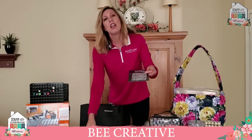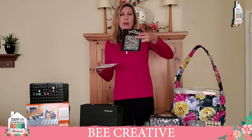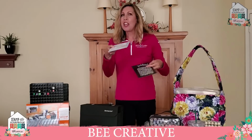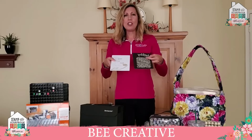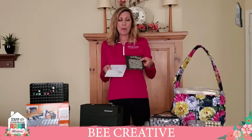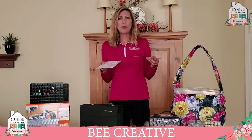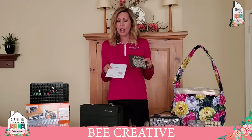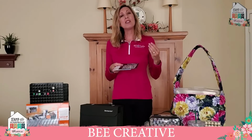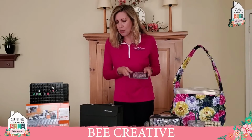So what happens is you can put on one, oops, they're all sticking together. On one side you've got your magnetic and on one side you've got your stamps like that. If you had an all magnetic, they'd all stick together, but this is a great way to organize stamps and dies that go together. You can put them in a binder that is made for this, or great hack, just go to like Office Depot or Staples and get a small planner size 3-ring binder to put these in. As far as how many you can fit, it really depends on the thickness of the stamps, but you can get quite a few pages in there. So that is a really fun item.